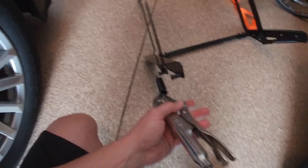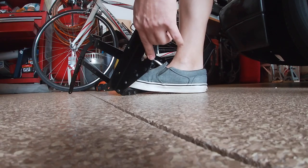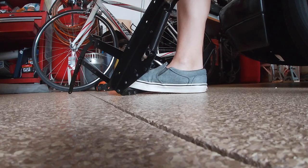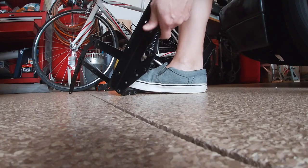Now I'm going to go ahead and put down the camera just on the side. Hopefully you guys can see what I'm doing. It's actually not too terribly difficult. Okay, I think you guys can see right there. So all I'm going to do is step on this side here, go ahead and hook the spring into the one post, just pull it up, put it on the other post, and then release your vice grips. Not too terribly difficult.